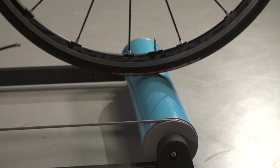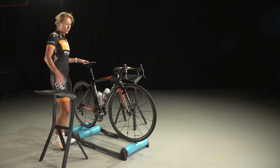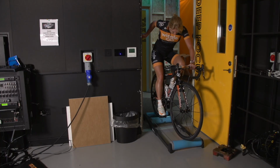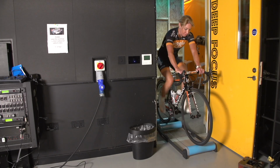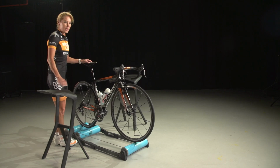The most important thing when you're learning is to make sure that you do have two things on either side of you, whether it be a friend on either side or a doorway. A doorway is really useful, because if you've got your bike in the doorway, you can keep your hands on the handlebars and lean on the doorway with your hips or with your shoulders. So a doorway is the most ideal. Otherwise, two things on either side, like chairs, are very handy.